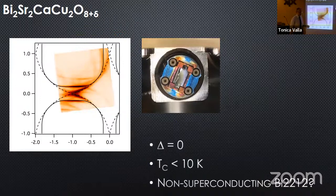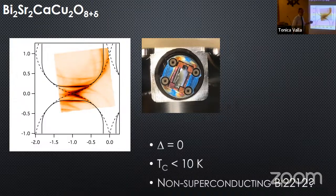But we also wanted to see what is actually happening with the substrate that we want to deposit the copper oxide plane on. What happens to my single crystal when I expose it to the conditions necessary to grow the film? And the conditions are really, the temperature has to be 500 Celsius, and it has to be done in 10 to the minus 5 pressure of ozone. And most materials will burn at these conditions. So we just wanted to see what happens with my BSCO single crystal when I expose it to these conditions required for the growth of copper oxide film on that.